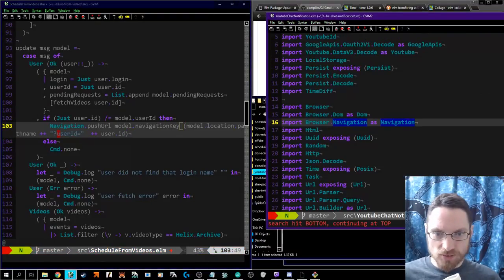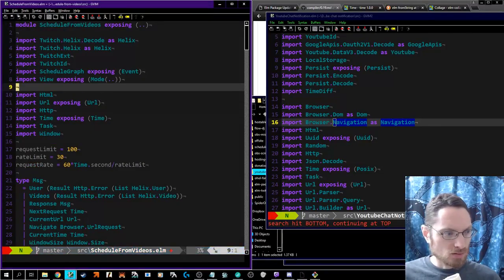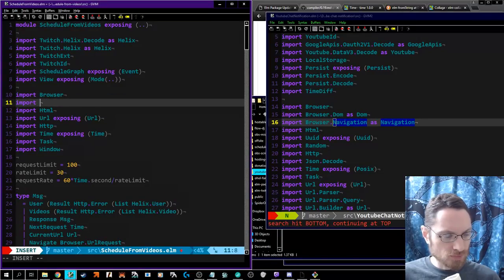And navigation here is actually import browser, import, well, I don't know if we need DOM for this one.